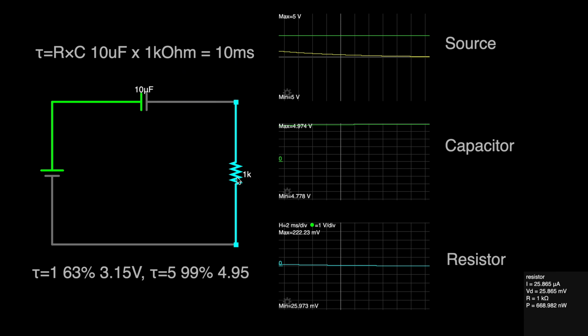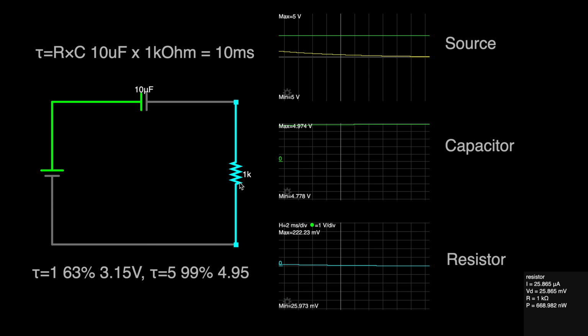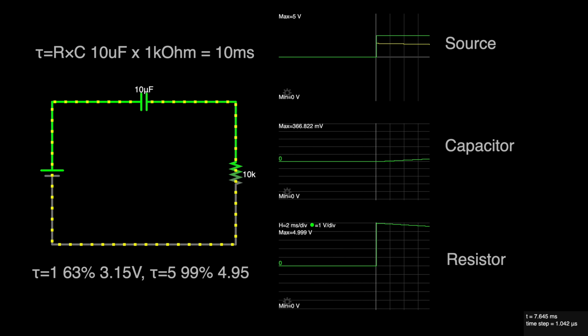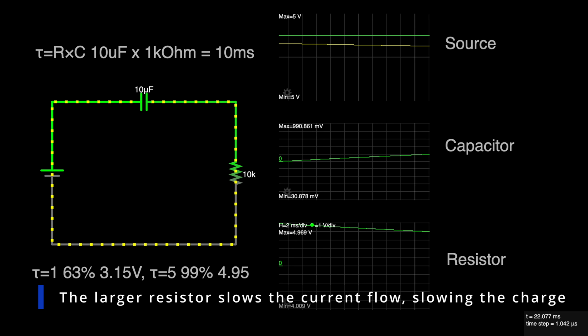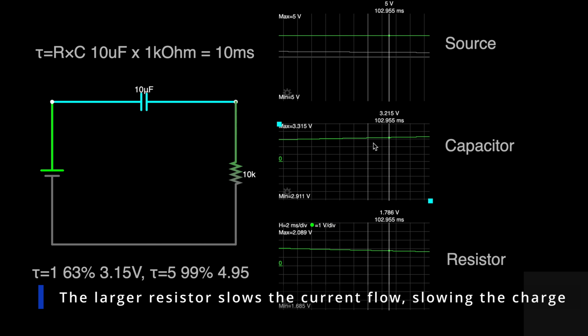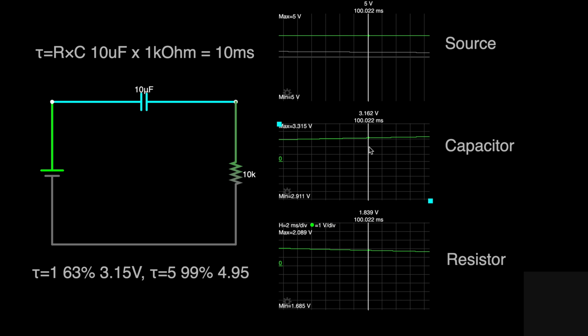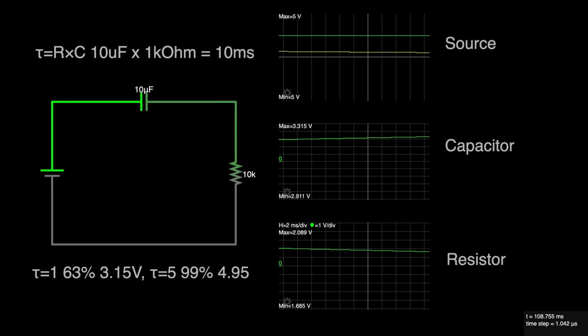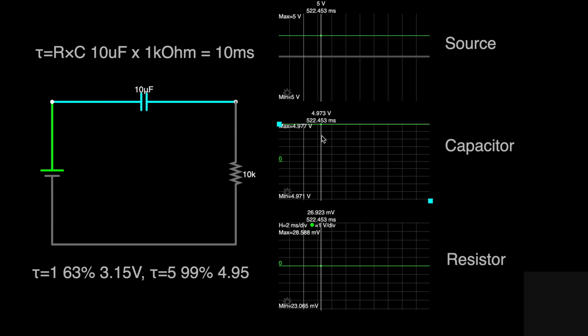What would you predict would happen if I increased that resistor from 1 to, say, 10 kilo ohms? That's going to make our R times C, instead of 10 milliseconds, 100 milliseconds. So let's give that a shot. Now you can see that the voltage is ramping very, very slowly. At 100 milliseconds, yes, we're at the 3 point, so we've done exactly that. But if we ran this simulation out to 500 milliseconds, we get up to 99%. So let's do that. We're at 4.9 volts at roughly 500 milliseconds.